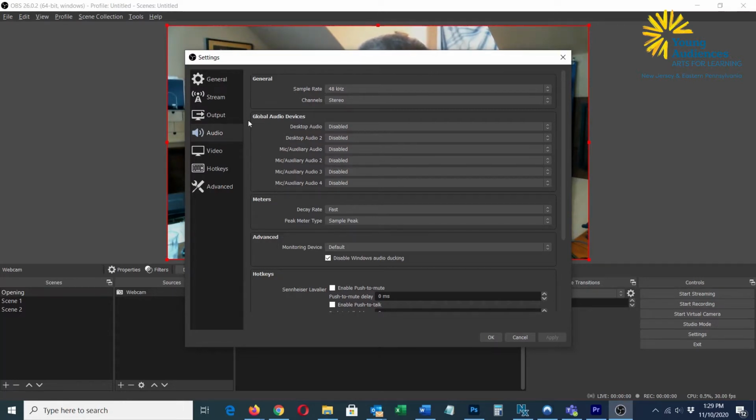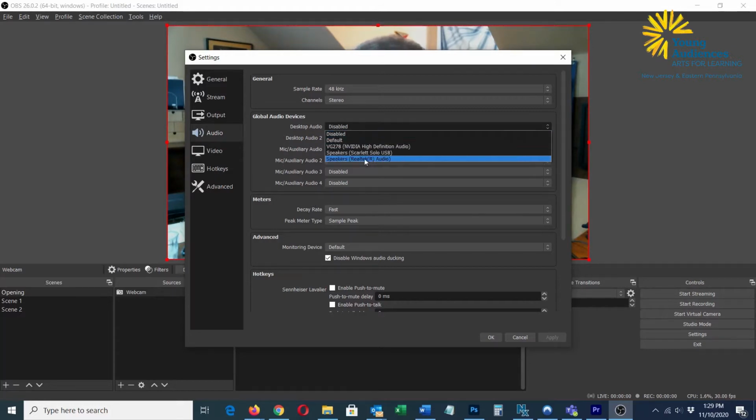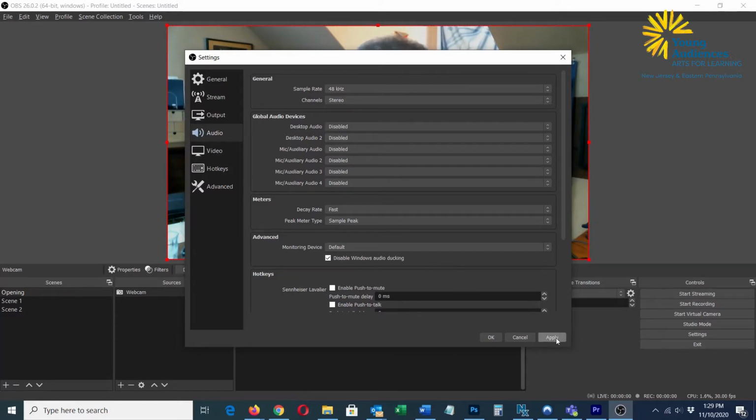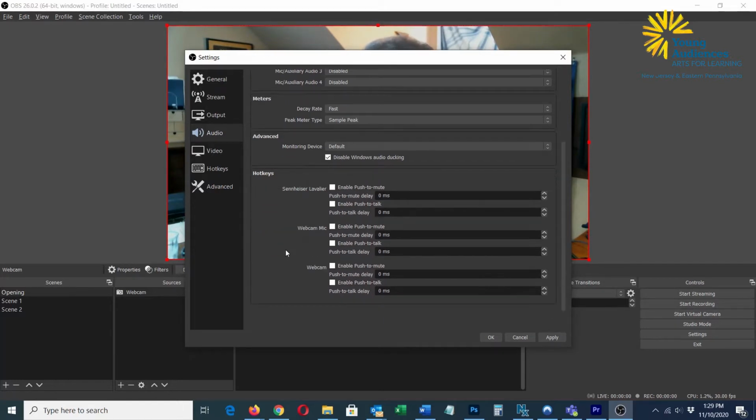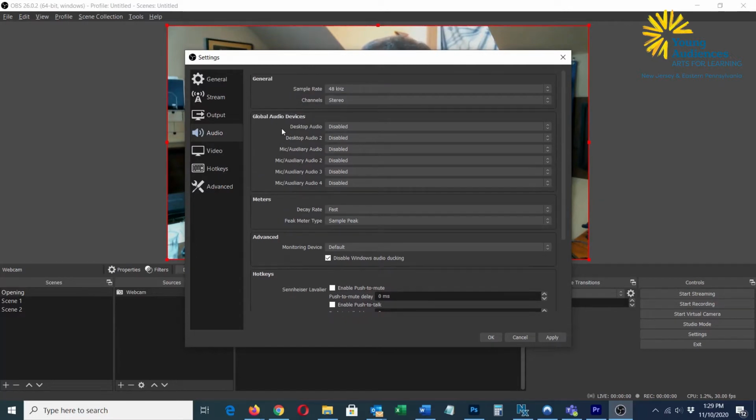So my advice is basically just start with all of this stuff off. Just go into these, and if there's something set to default, change it to disabled. That's a good place to start. Once you do all that, you can pretty much leave all the other settings alone. There's not a lot more you need to change here.